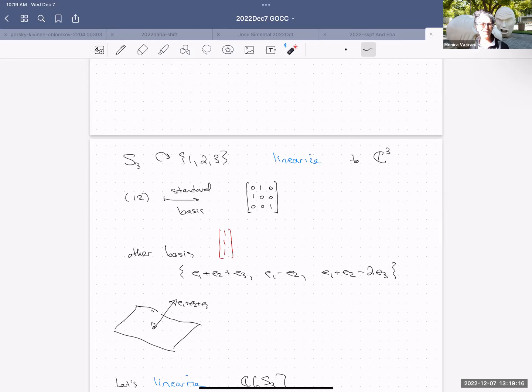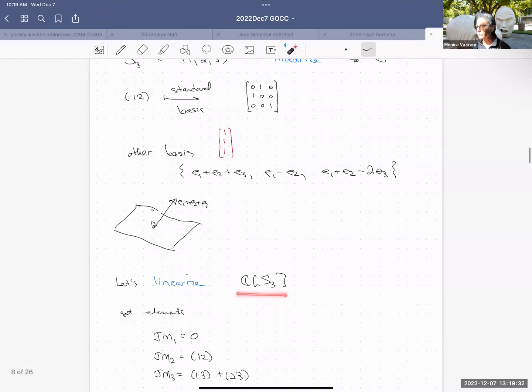Okay. All right, well, I've just made a plug for why linearizing reveals some hidden structures. So let's not just linearize our vector space, let's try to linearize our group. What would it mean to linearize the symmetric group? You go to what we call the group algebra. And so what is this? It's a cross between a group and a vector space. So its elements are linear combinations of permutations, and you're still allowed to multiply them using the distributive law, but now you can add them too, and they have these coefficients.